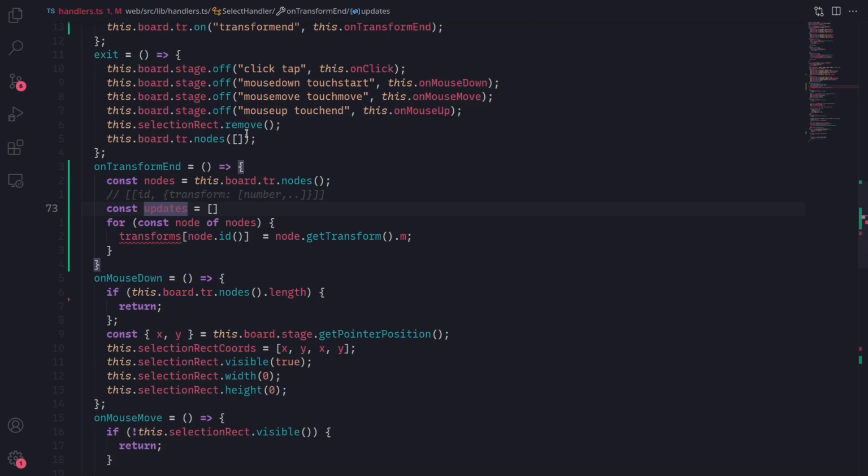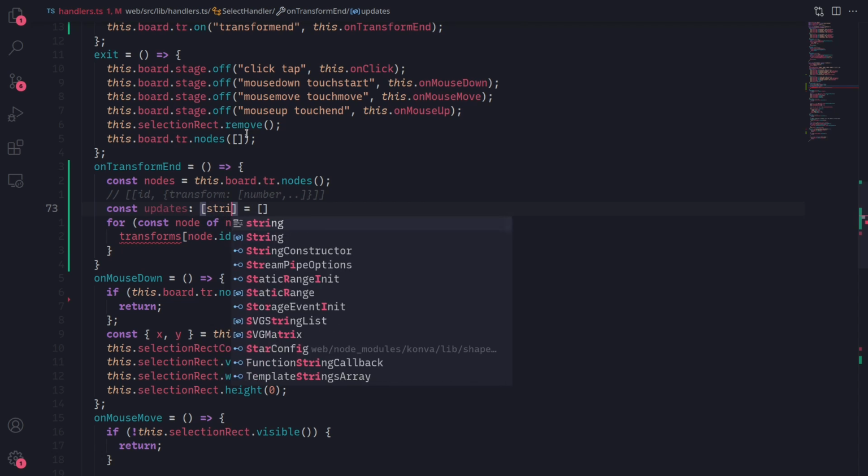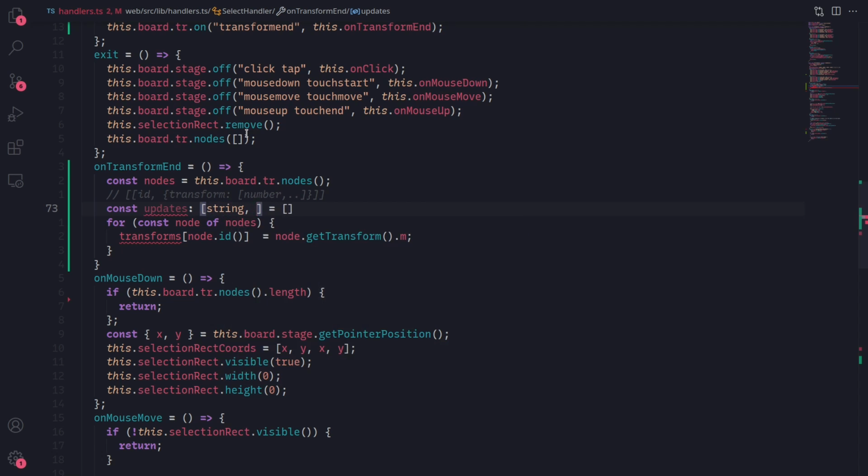Right, so the updates will be a string as the ID, and then board object headers, an array of that.